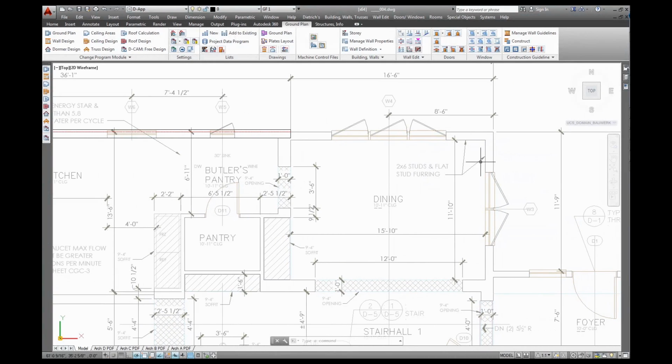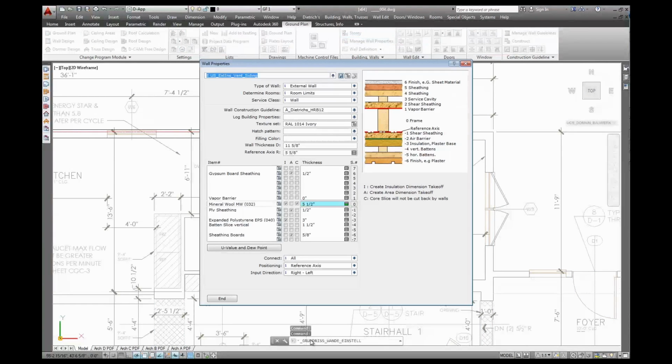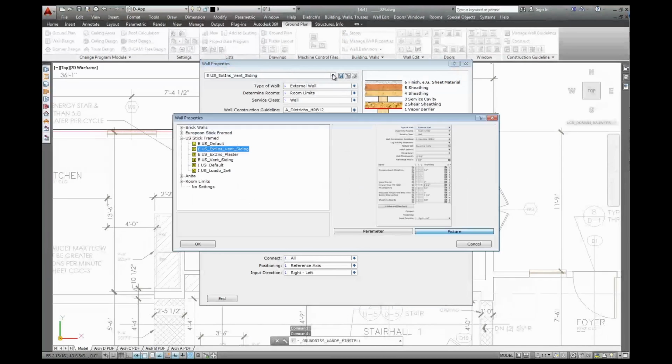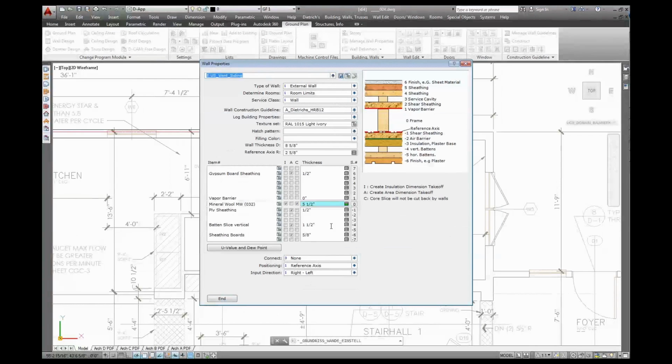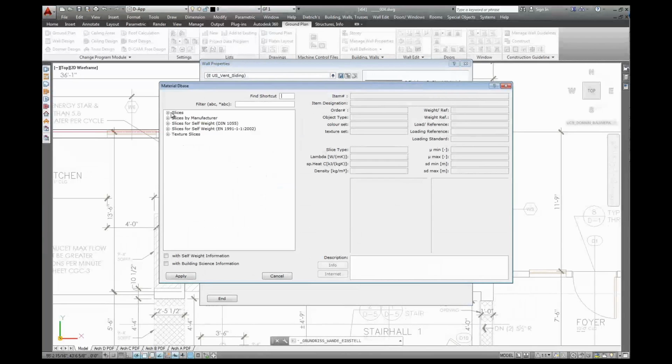So we'll have to adjust our wall build-up here. Go back to wall properties and pick external ventilated siding. And then I add on the inside a service cavity. This is to run the wiring later on, and that's 1.5 inch studs, or actually battens.